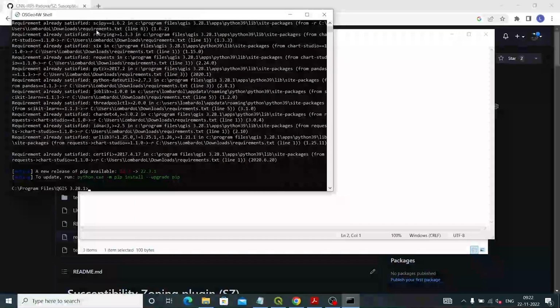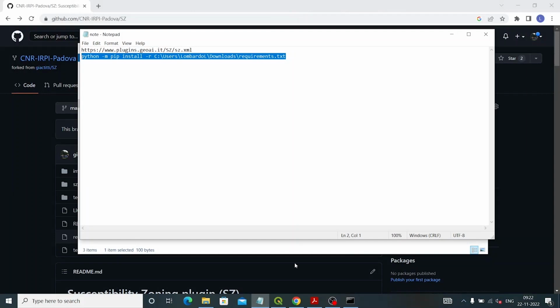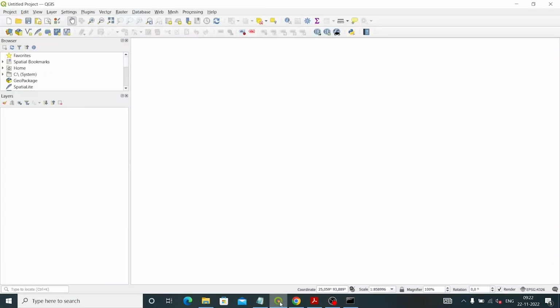So we pasted it on our prompt, but what happened is that in the terminal everything went quite fast because we have already every library installed. For you it may take a bit longer. So once we do this, we can go on our own QGIS interface and essentially open the plugin toolbar. So as you can see, it's highlighted in there.